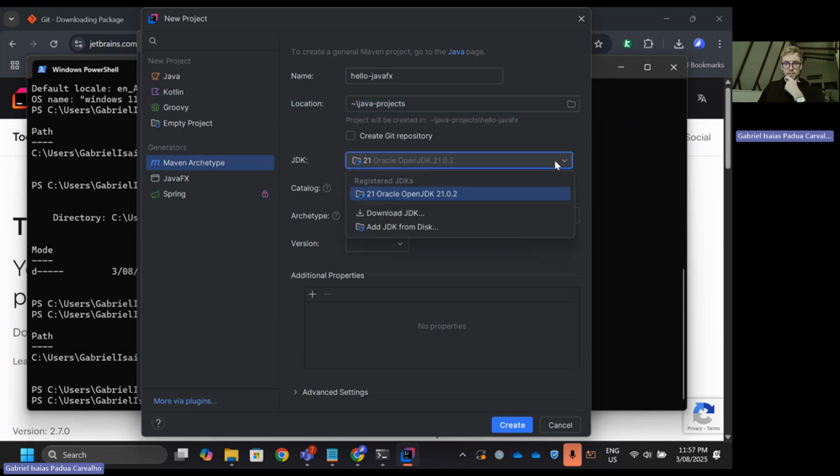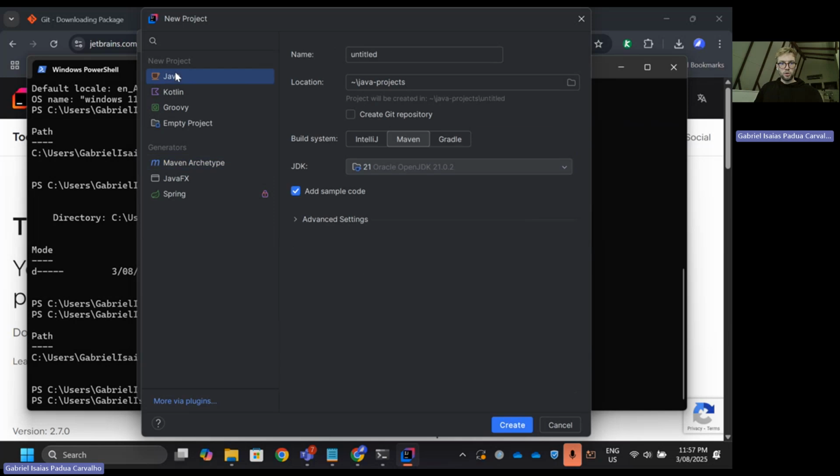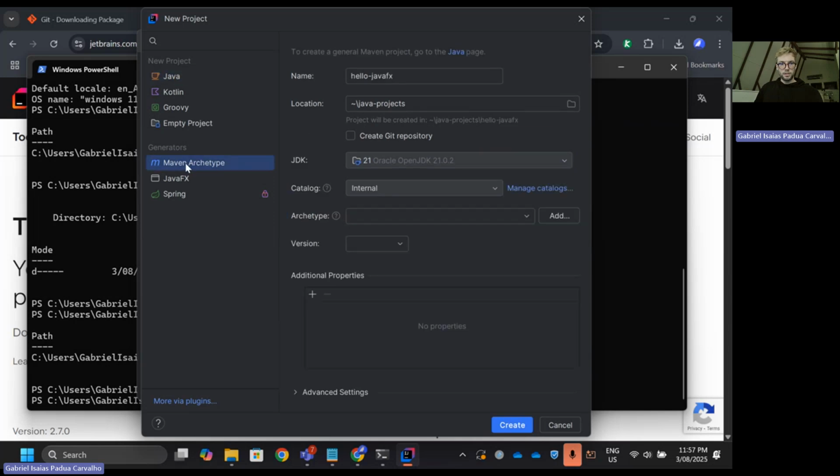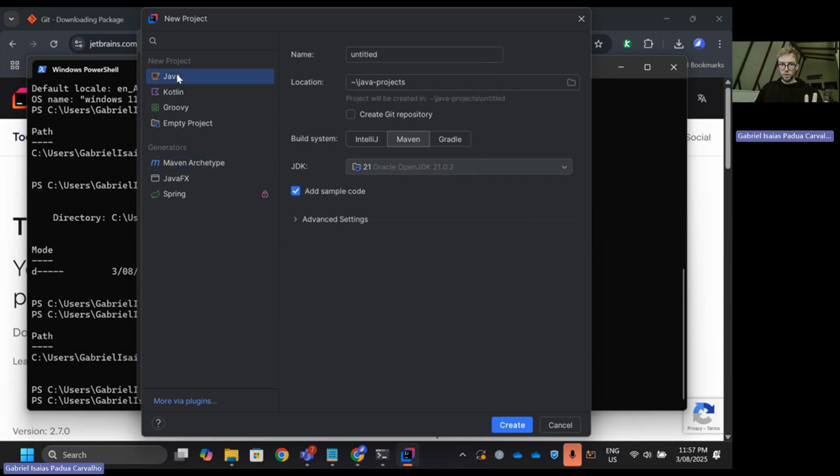JDK, important. That is our one. Nice. Oh, wait. Calm down, people. I was in Maven archetype. Let's go for Java first, all right? I was straight to here. Let's go first of all to Java. Let's do this first, okay? Name, hello, JavaFX.